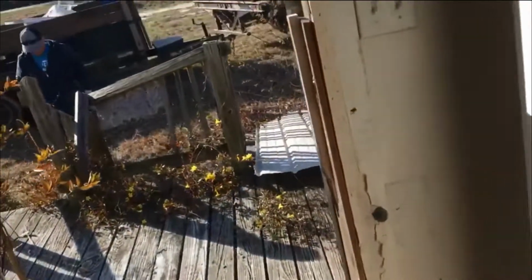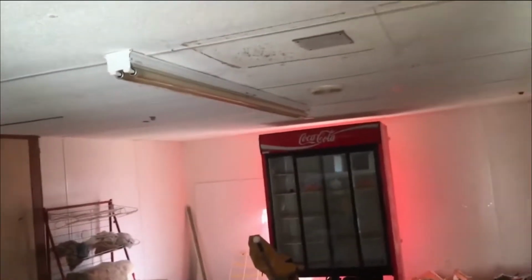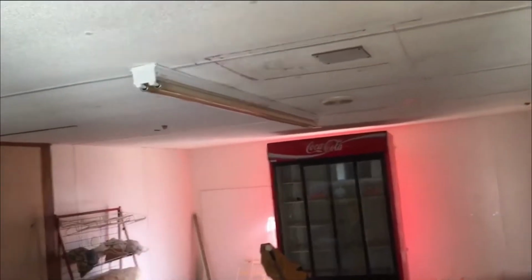So we're gonna try to get this thing out of here. I don't know how. Yeah, it's gonna fit. It'll just barely go out that door. So we gotta try to get it out. And then we gotta try to get that one out. We'll have two of them going out that door here in a little bit.